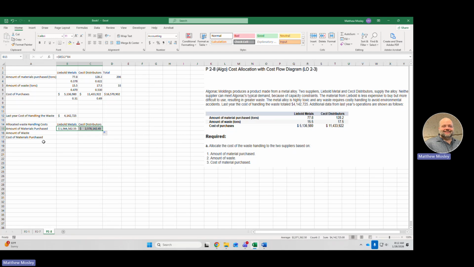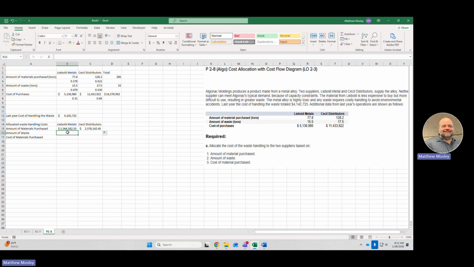Now, when you're doing this for the homework, it tells you that you need to round your final answers to the nearest whole dollar. So for Leibold, it would probably be 583, right? And then etc. Just use common sense when you're rounding here.